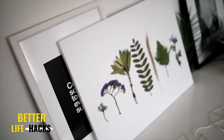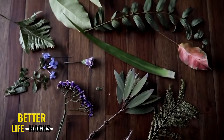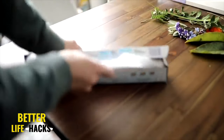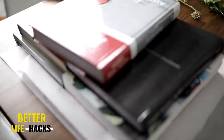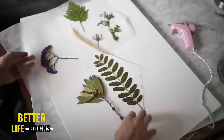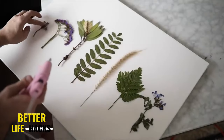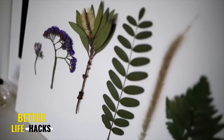Another super affordable wall decor piece is pressed flower wall art. You can make this on a canvas or inside a shadow box frame — all you need is a couple of florals and leaves you could find in the garden or on a walk. I picked up a random variety of different flowers and leaves and pressed them between parchment paper with heavy books on top, letting them dry for about two to three full days until all the water was drawn out and they were completely dry and flattened. The final step is gluing these down to a canvas or frame — I lined them up for a nice minimal approach, but you can scatter them around or create patterns. In the end, you come up with a really cute dried floral wall decor piece.